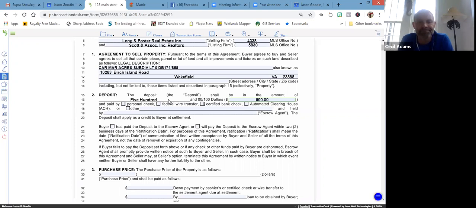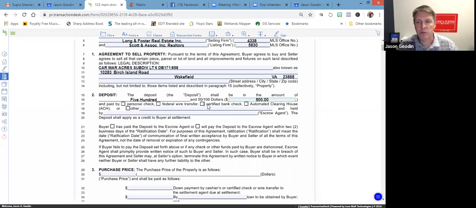And then you have to identify how you're going to receive that money and who's going to hold that money. So usually it's a personal check. And we're going to identify who's holding that. In this case, because we're trying not to hold those deposits right now, we might put Sage Title Group.